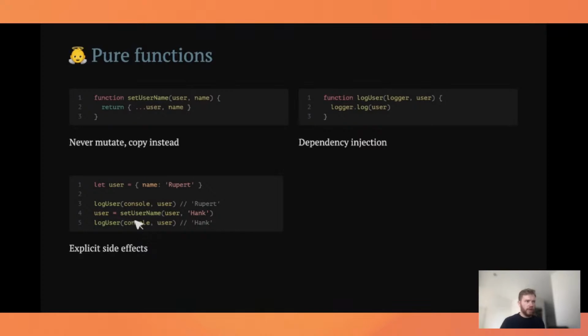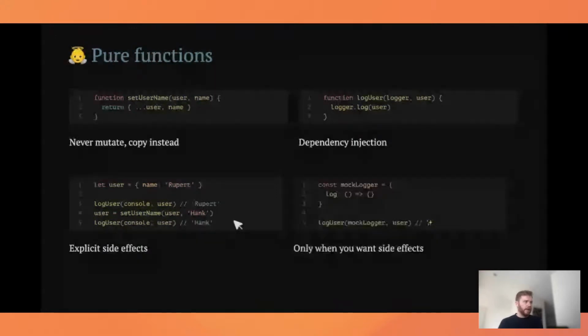So the log user and set username functions, they don't have side effects, and the place where you call those functions, maybe your client side place, you need the side effects. Somewhere you need to update the user in this case. So it's better to do that in one single, explicit, contained place than do it in these functions.